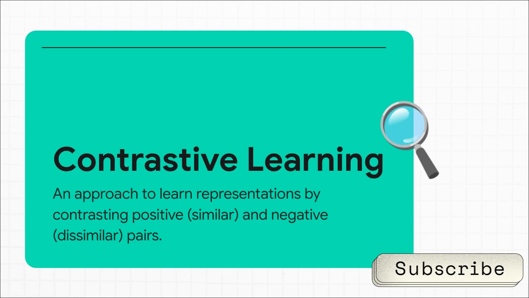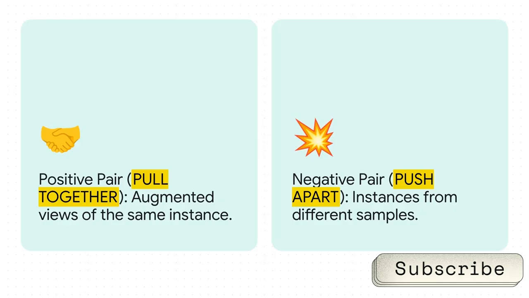The trick is giving it pairs of examples to compare. And this is the crucial part, this whole push and pull dynamic. A positive pair might be two different pictures of the exact same cat. The AI gets a simple instruction. Hey, these two are similar. Pull them together on your map. Then you show it a negative pair, say a picture of that cat and a picture of a car. The instruction changes. Nope, these are totally different. Push them far apart. And by doing this millions and millions of times, it starts to build a map that actually understands the concept of what makes a cat a cat.